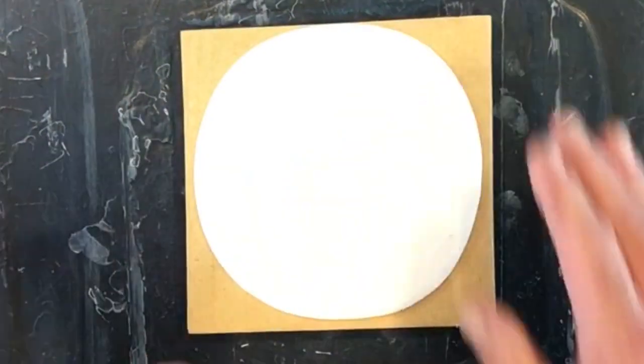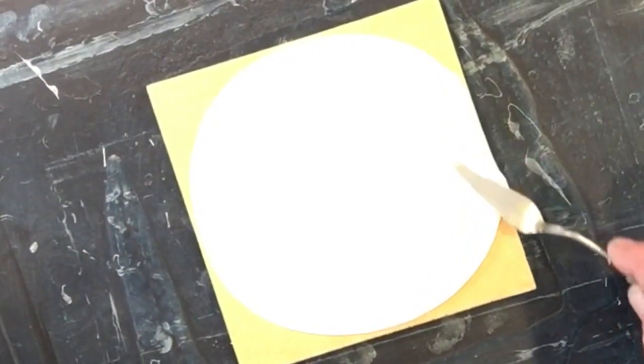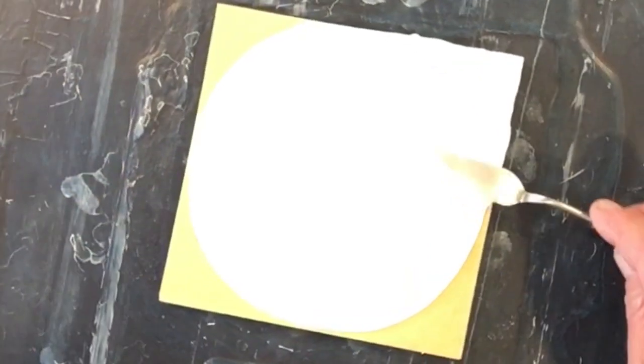Lots of people just leave the pillow like this, but sometimes in my pours I've noticed that when you leave the pillow just like this you get a bit of a ring mark where the bare MDF is literally sucking all of the moisture out of the paint. So this is why I like to get my palette knife and just gently spread it out to the edges — then we won't get those little pesky lines. It's the perfectionist in me.